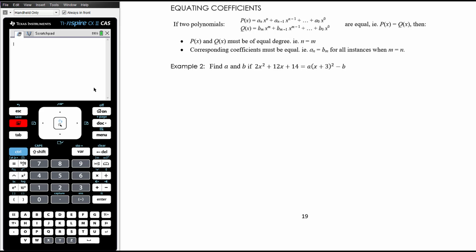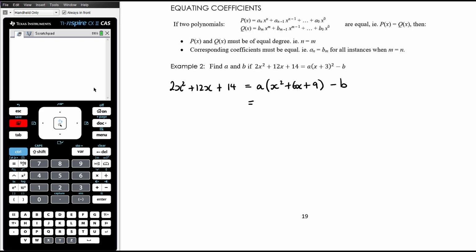So, personally that wouldn't be my preference. To get the right hand side the same as the left hand side, we could just expand out. So I would probably expand out the right hand side, but equally it would be possible to get the two polynomial functions in the same form by completing the square for the left hand side. Obviously if this was a cubic, we don't have a tool like completing the square available to us though. So I'm going to expand out the right hand side. So we're going to have that 2x squared plus 12x plus 14 is equal to a times, now that perfect square, (x plus 3) all squared is x squared plus 6x plus 9, take away b.